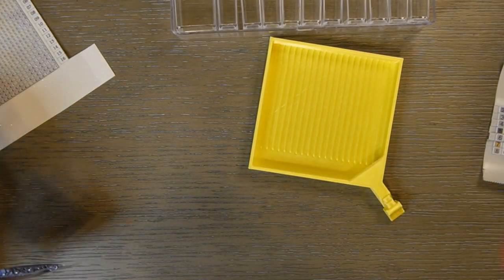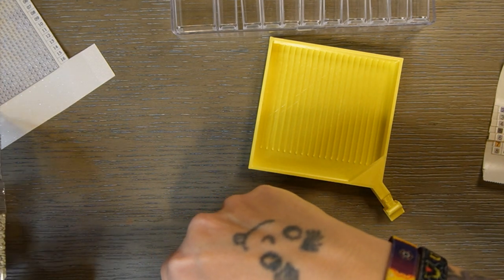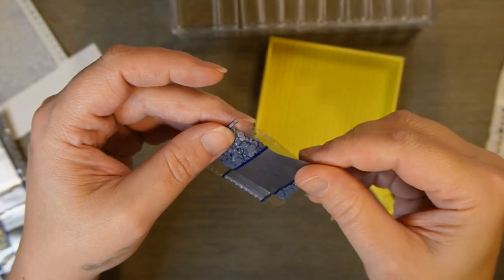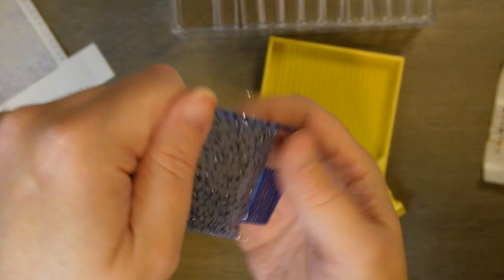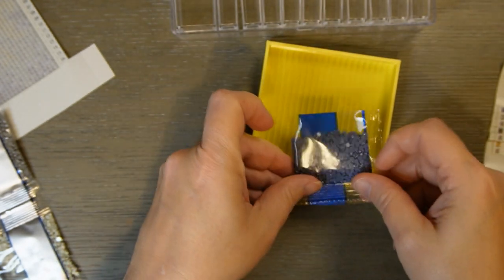And number two. Number two is 161. It's this nice grayish blue color.